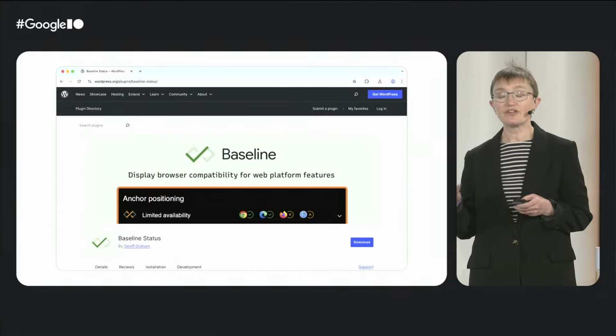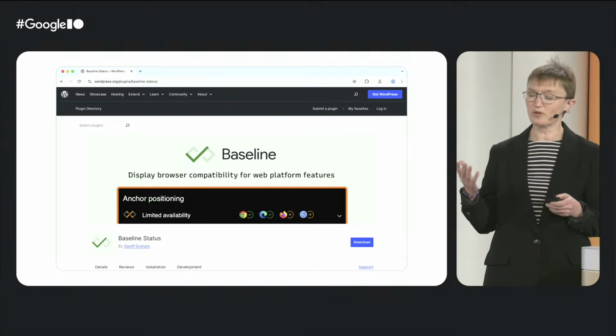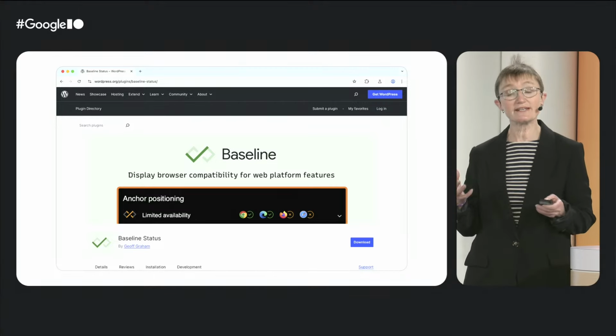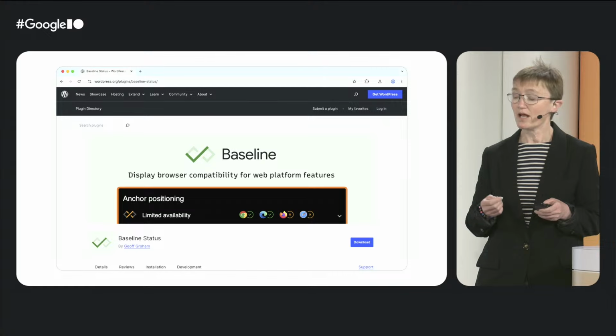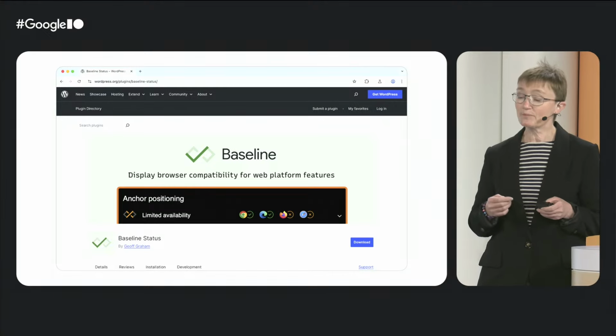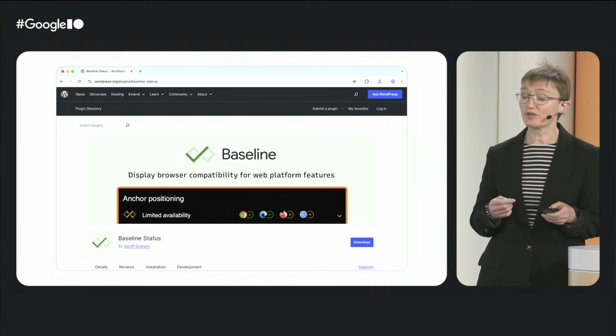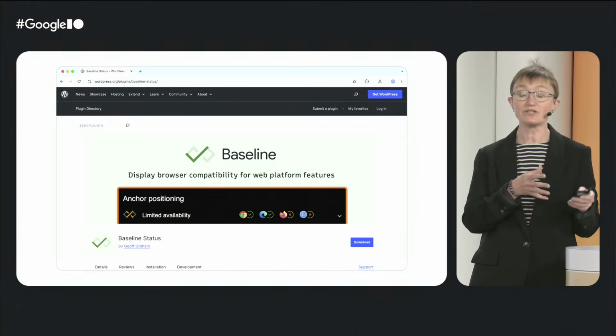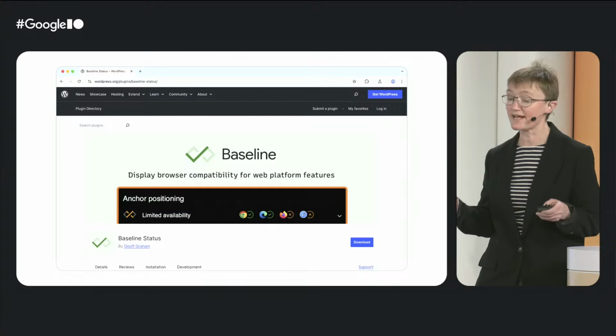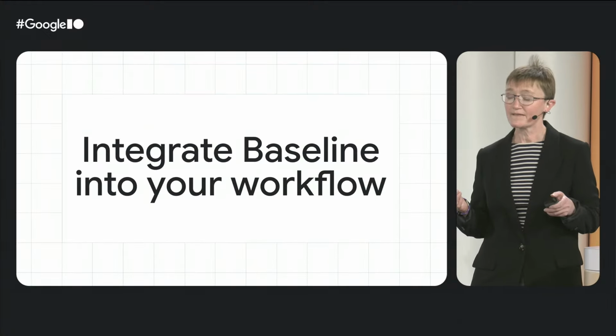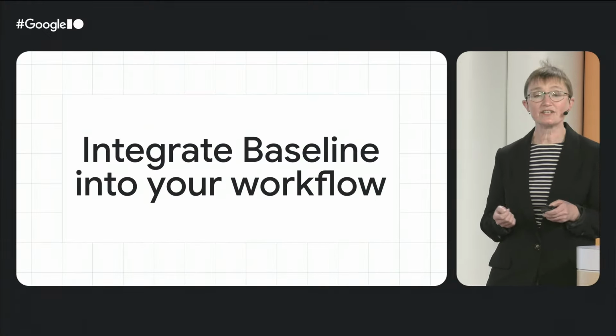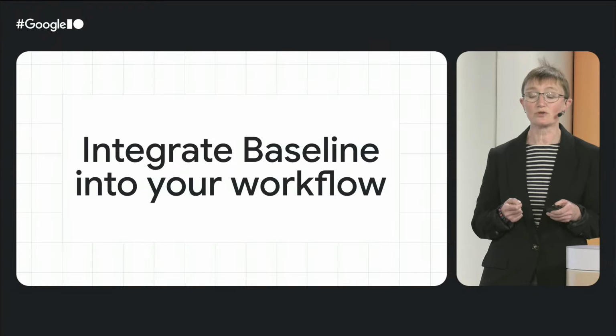So OK, we can look things up individually, and you might say, well, we've always been able to do that sort of thing, and we're seeing baseline pop up everywhere. For example, the baseline widget has now been used in several places on the web. CSS Tricks built it into a WordPress plugin to use on their site, which is based on WordPress, and made it available to everyone. But the next step is to integrate baseline into the developer tools that you can use every day.